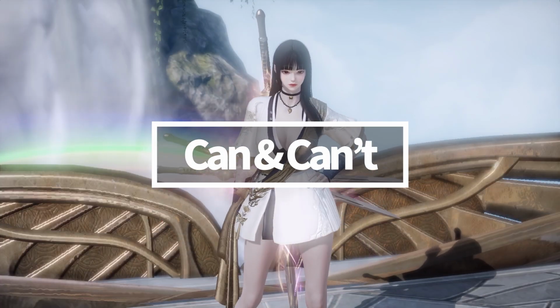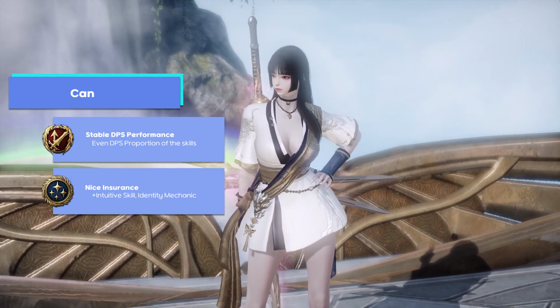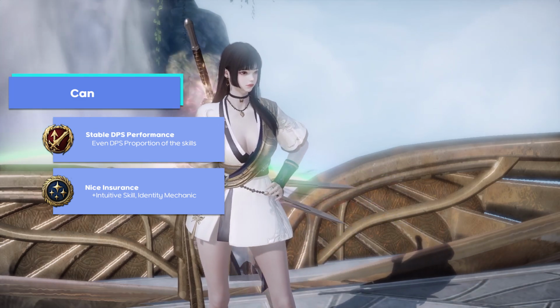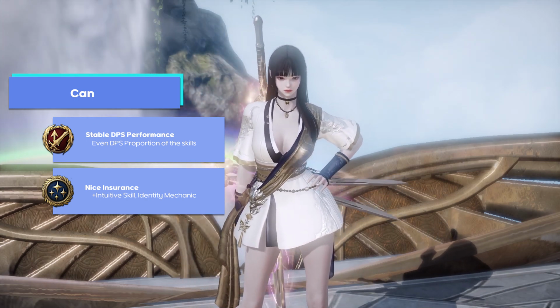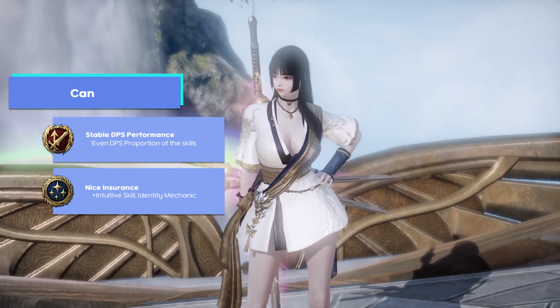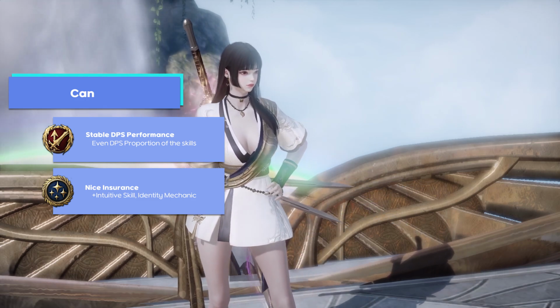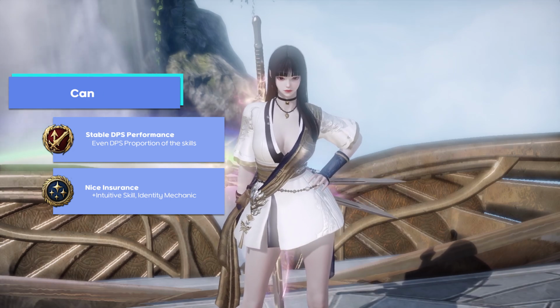Unlike the Surge Deathblade, Remaining Energy Deathblade can be more stable on the DPS circulation. More like the Surge has no insurance if you miss the Surge. Remaining Energy Deathblade has many insurances and options to choose from in the skill composition. So unlike the Surge having to risk its DPS life for the Surge, Remaining Energy Deathblade can be more flexible than the Surge during the gameplay.